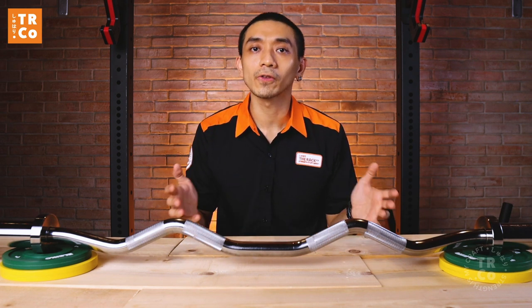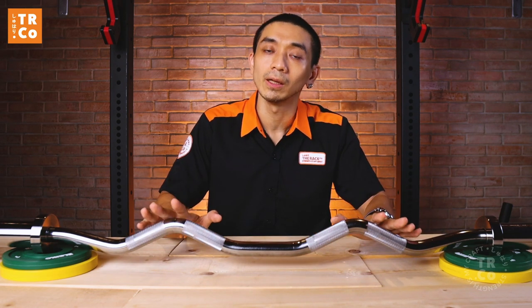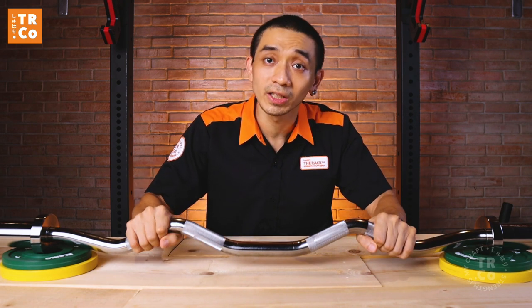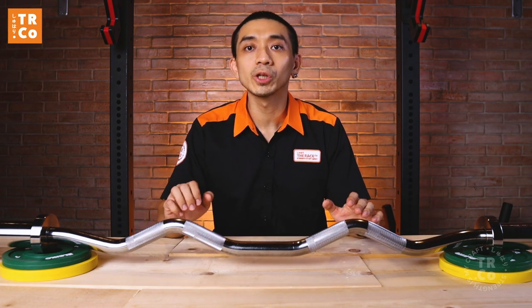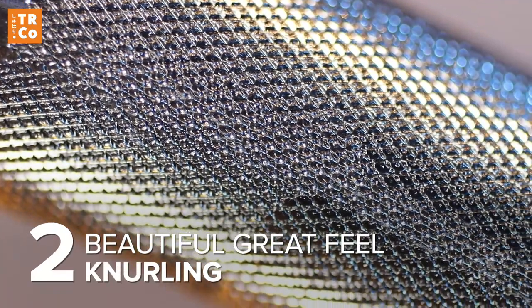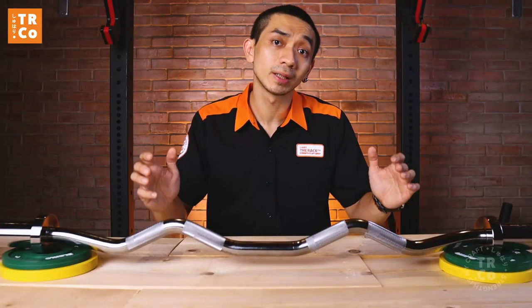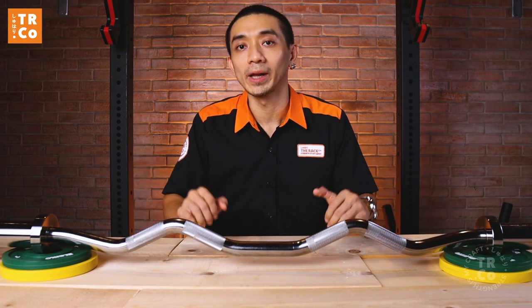Another notable feature of chrome is that it's one of the thinnest finishes that can be applied on steel. Thus, the intended hand feel from the bar's knurling is greatly preserved. And so, reason number two why the Eleiko curl bar is one of the best curl bar choices in the market is its impeccable knurling. Continuing with the previous statement on preserved knurling, the Eleiko curl bar's knurling is classified as 1.2 in Eleiko lingo.